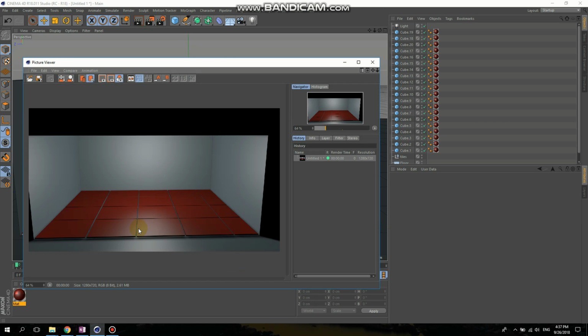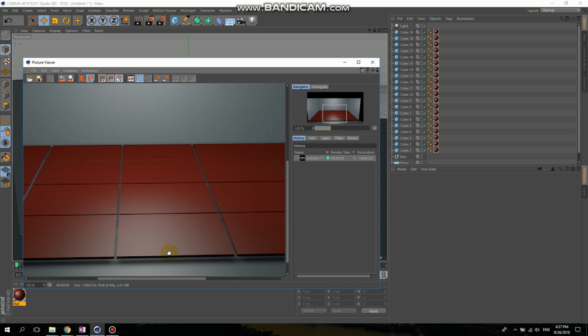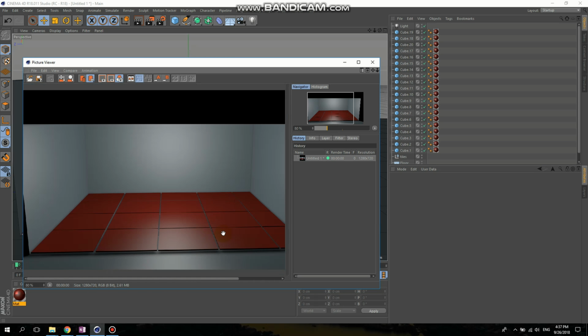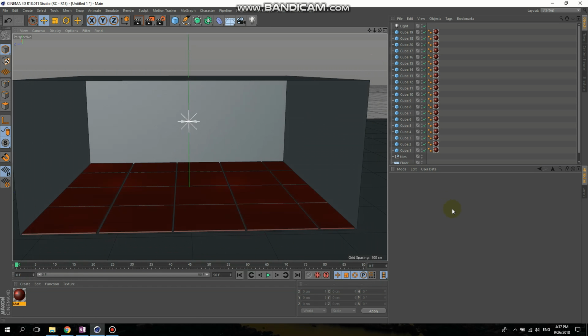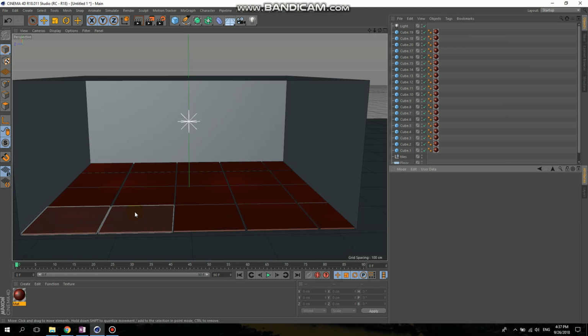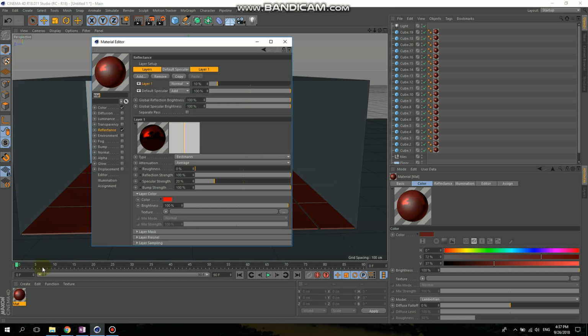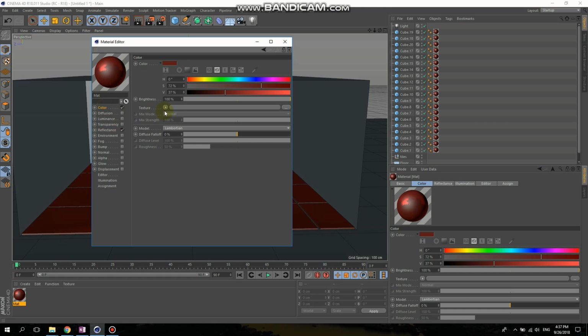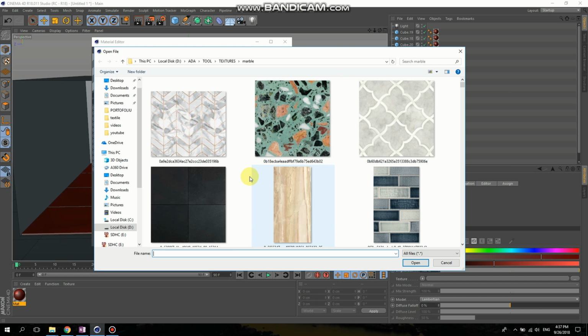Okay, so this is what our tiles look like. If you wanted, you can change the texture. So I'm going to color and I'm going to load the texture. So load image.